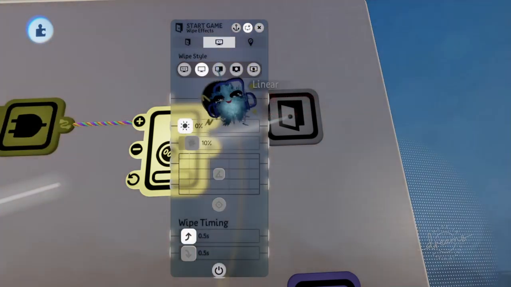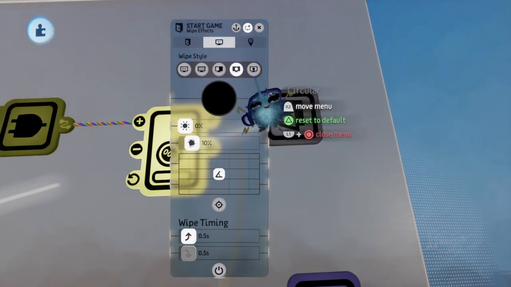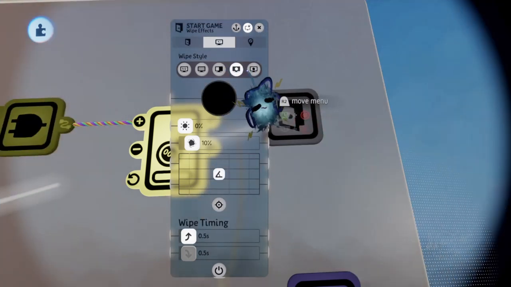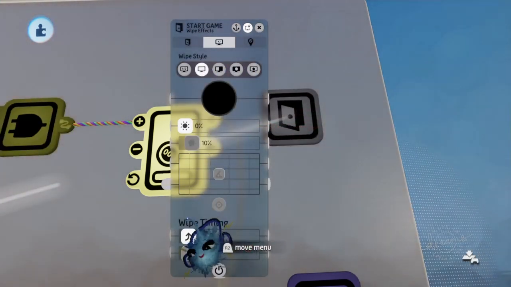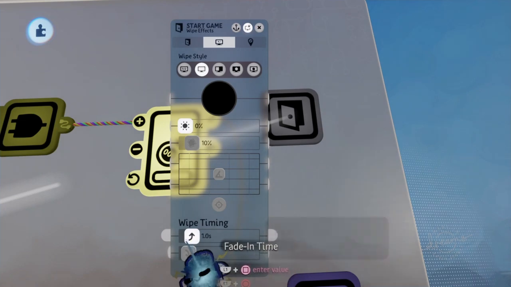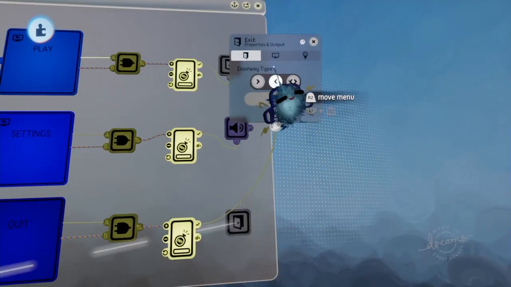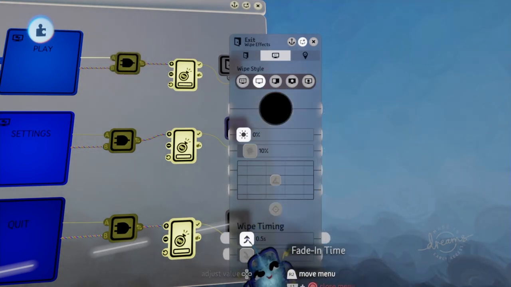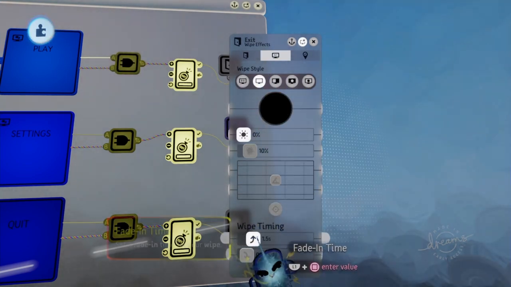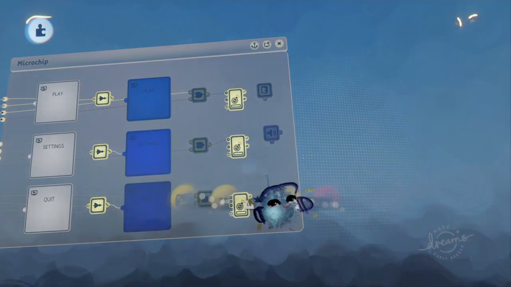So you can make it dissolve, linear, whole, or circular. For leaving, you could either do this, or sometimes I even like to do this, and then you can wipe the fade in time. I like to put it about 15, but it's up to you. And then, so this is exit one. I'm going to do the same thing here because it's my preference, but you can make it however you want. And there we go. Let's test.